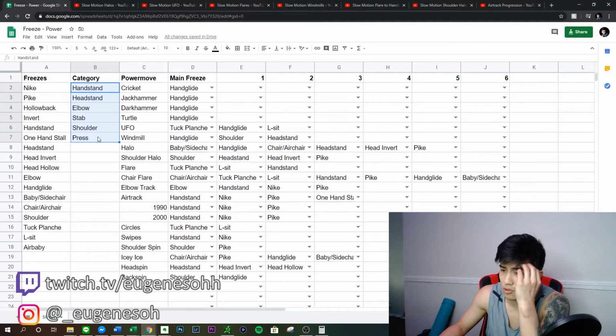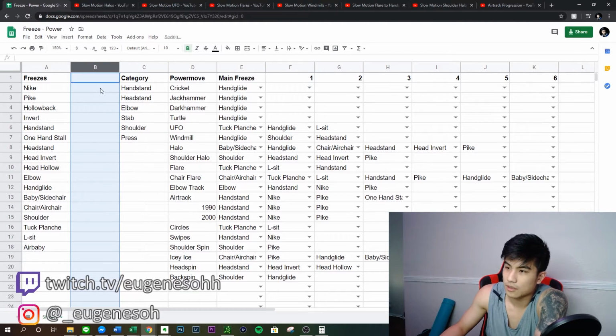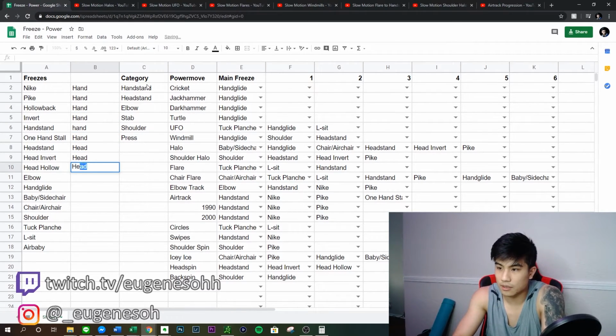Hand, hand, hand, hand, hand, hand, head, head, head, elbow, stab, stab, stab, shoulder, press, press, press.